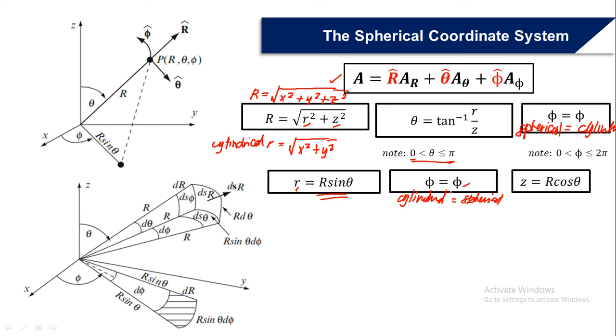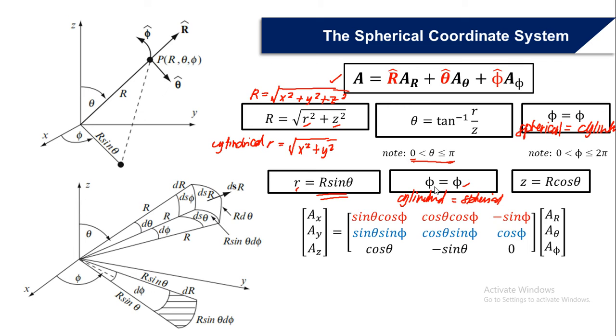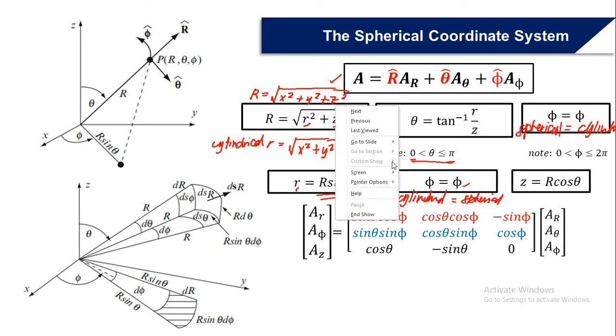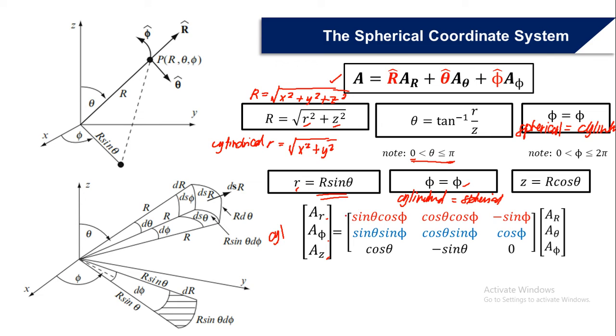And ano pa? Paano naman kung spherical to cylindrical coordinate systems, paano na tayo mag-transform ng mga vectors? So, ang formula na gagamitin natin, actually, almost the same kanina. Okay? Almost the same. Pero, may konting mga modifications. So, para makuha natin yung mga scalar components ng cylindrical, gagamitin na natin yung kaninang relationship ng sine theta cosine phi, cosine theta cosine phi, minus sine phi, and so on, times yung ating mga scalar components sa spherical. Okay? So, yan yung ating formula. Kapag kailangan mo na inverse or from cylindrical papunta ng spherical, ganoon lang din ulit.